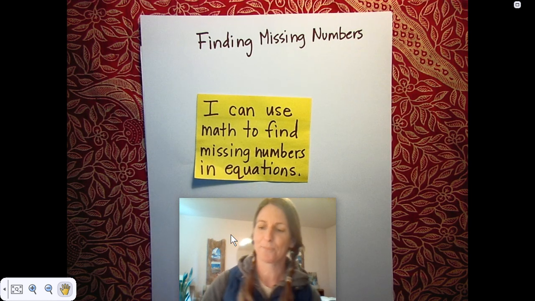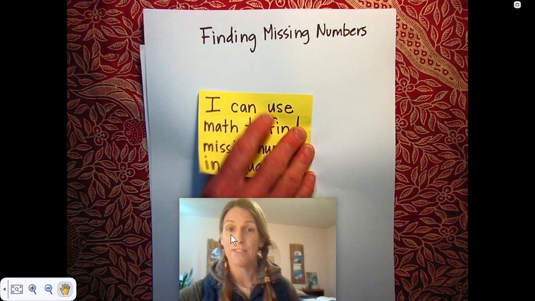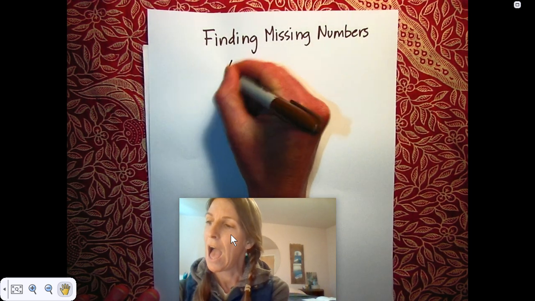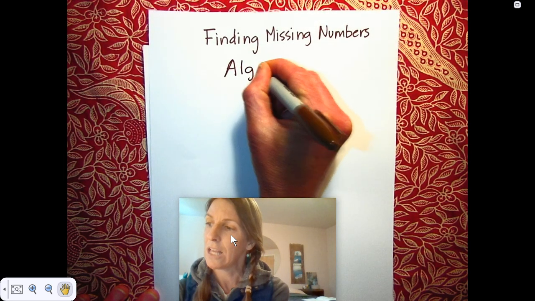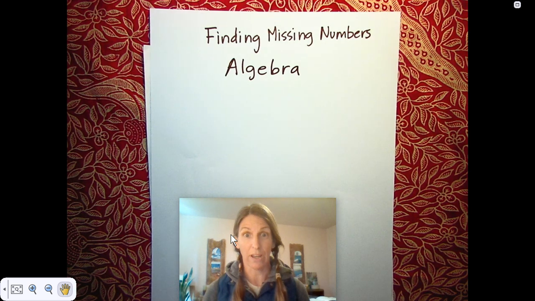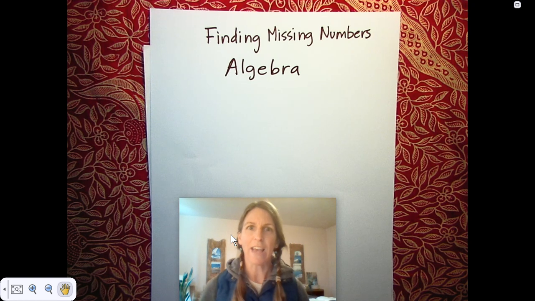Oh, yes, you can. And there's a special kind of name for this. This kind of math is called algebra. Yeah, you're doing algebra right now. When you find a number that's missing inside of an equation, you're doing algebra. It's so cool. So the thing with this algebra is those strategies I taught you last week for addition and subtraction will come in very handy.